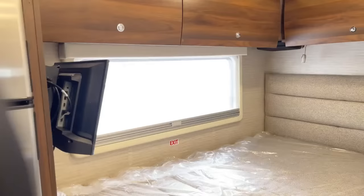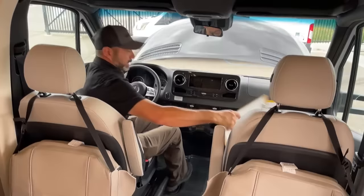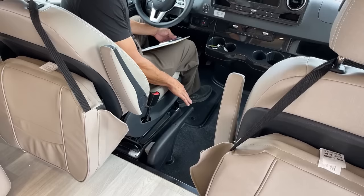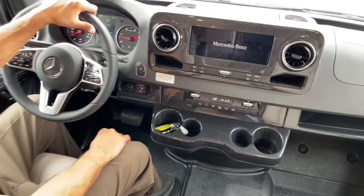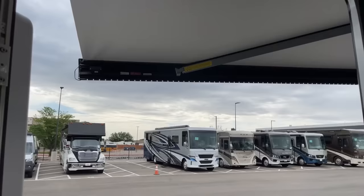So this is on the 2022 chassis from Mercedes, and I'll point out a couple of features. Because the seats do swivel around, the emergency brake — if you just push down it'll stay engaged, allowing you to swivel the seats while keeping the brake on. Really good feature. You're going to have your touchscreen stereo. I'm going to fire it up real quick — if your awning is out and you fire up your Navion, it'll automatically retract so you can keep yourself safe and not tear up your awning.